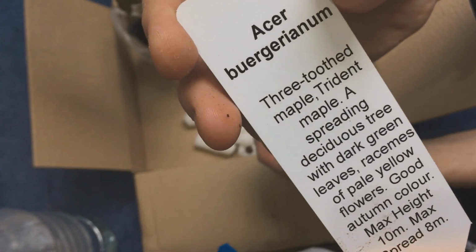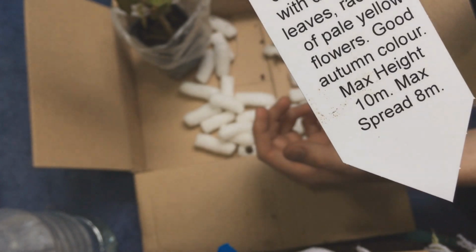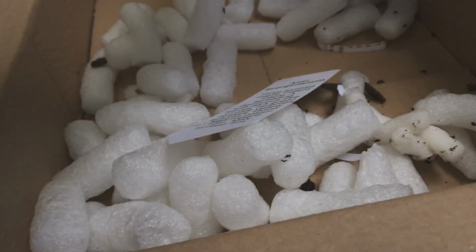I think this was like £6 or £7. I'm not sure how old it is or if it's a seedling or a cutting, but it doesn't really matter. The good thing is I now own a Trident.